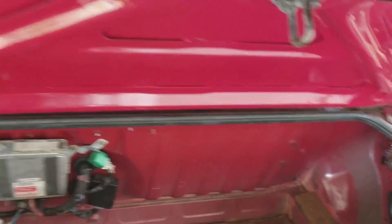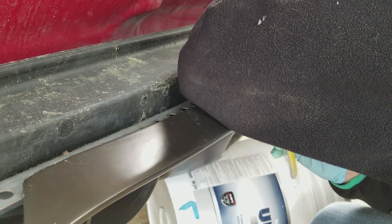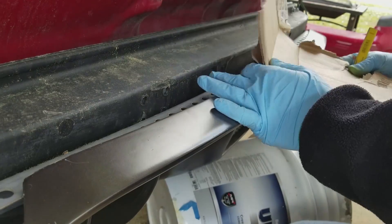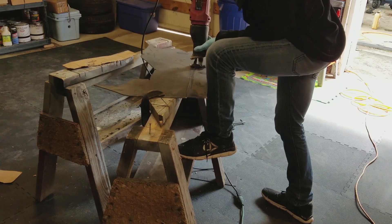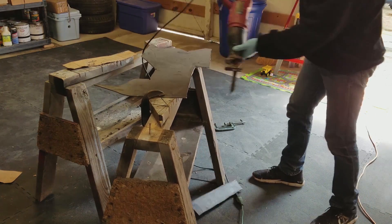The best way to mount this diffuser on the inside portion of the car is gonna be to build a mount off of the trunk. The trunk is sheet metal, so what I'm gonna do is sandwich two pieces of angle iron together — that should spread out the weight and tension across the entire piece of sheet metal and make it strong enough to not rip out. The L bracket attached to the crash bar needs to reach out a little further so the diffuser can really rest on it.